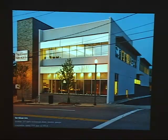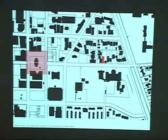So this is in downtown Decatur, 2 doors down from Lightroom. Here's the main stair that connects the 3 levels. There's a roof terrace. That's another thing, is they saw the Lightroom roof terrace and said, that's what we want. And this is the lobby with the steel wall. And then this is the doctor's offices here. This is the stray cat window that a bunch of stray cats hang out in here. This is the surgery suite in the back. And this kind of looks like a cat. There's the eyes and the eyebrows and the nose and the mouth. Don't tell anyone I said that.